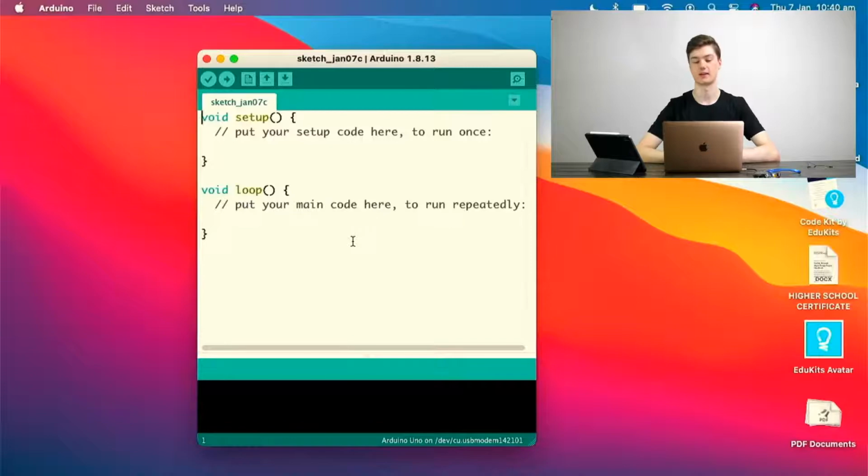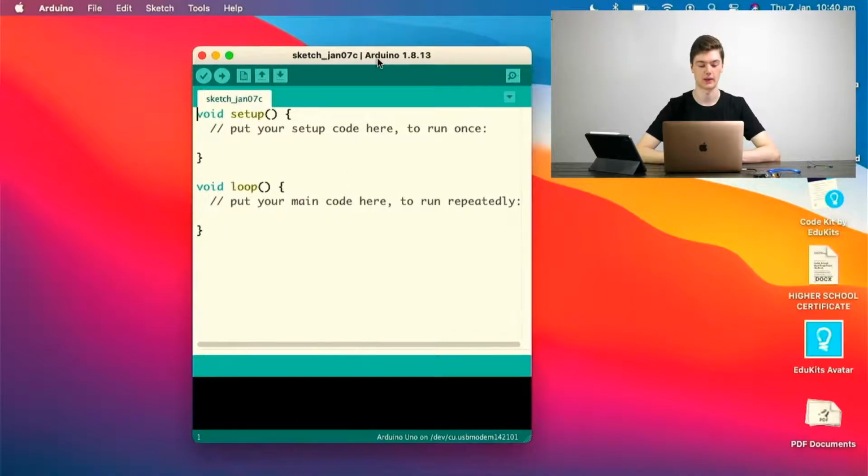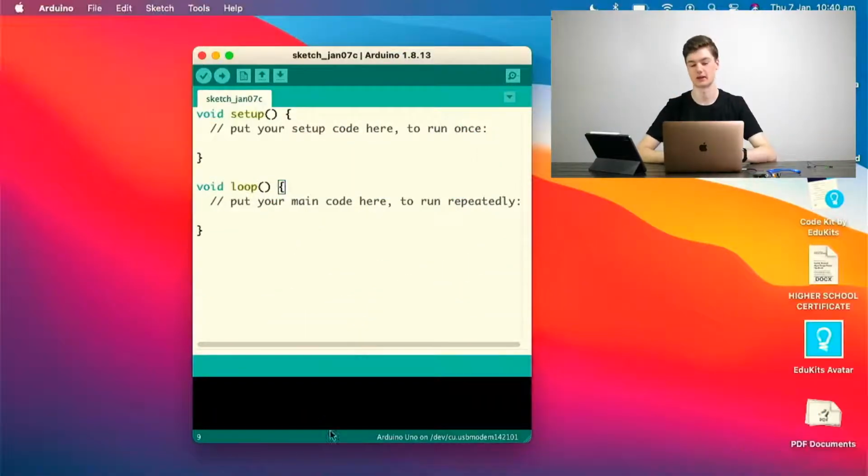So this is the Arduino app. You can see that we've got a little bit of text in here, and this is what we call code. It does look a bit strange, and that's because it's not a language that humans normally deal with. We write in code so that we can send instructions to computers. So in this case, our brainboard's a tiny little computer, and we're sending it instructions on how to be really, really annoying. So we don't want any of this code because it actually does nothing.